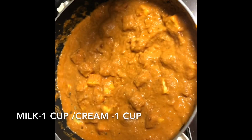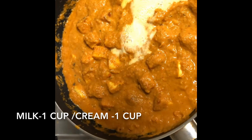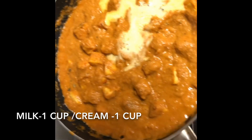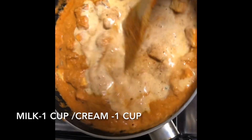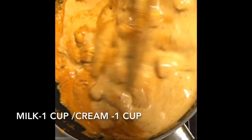Now it's a thick gravy. Now I'll add in milk, 1 cup of milk. You can add in cream as well, but I'm adding milk. It gives the same taste as the cream.